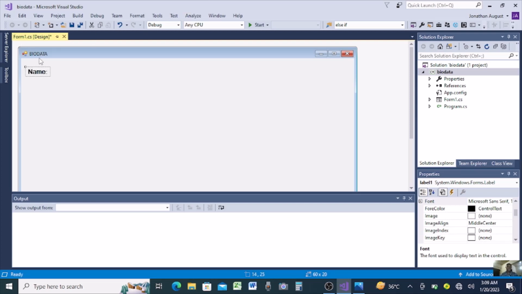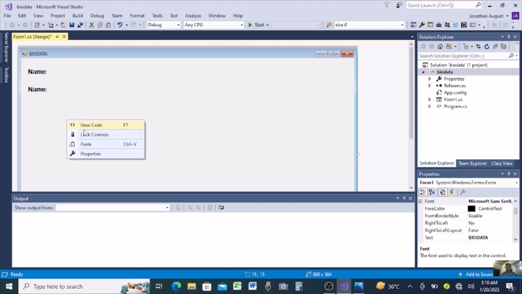Then I'll go ahead and create label 2 by clicking and dragging. But without wasting much of our time, we'll just come here, click here. Then I'll copy it, Ctrl C to copy. Then I'll come down here, then right click and paste it. So automatically this becomes label 2. As you can see here at the properties bar, you see label 2. So we've gotten label 2. And let's go ahead and paste label 3.